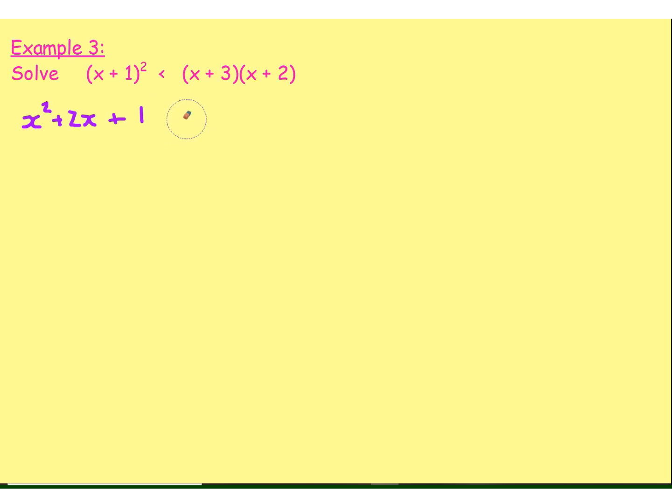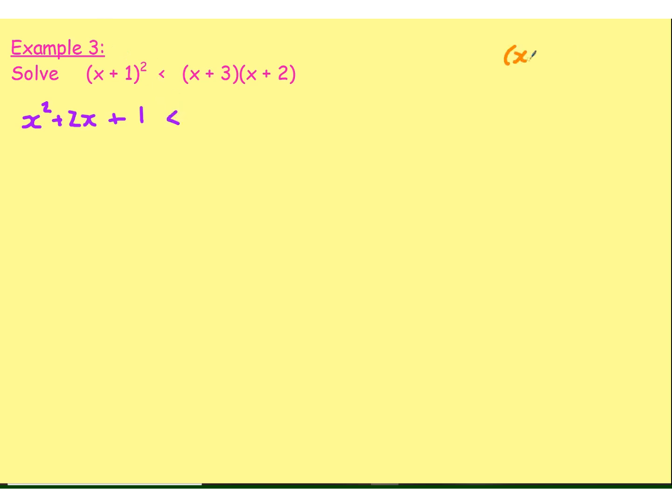Let me extend that down a wee bit. Okay, as you can see, we've got lots and lots of brackets here. So let's get rid of them first of all. Now I'm going to use the quick method to multiply out this left hand side because that's a bracket all squared. So I'm going to square the start, double the middle, and square the ends. If you're using the long way or the normal way, I'll go over and do that at the side.